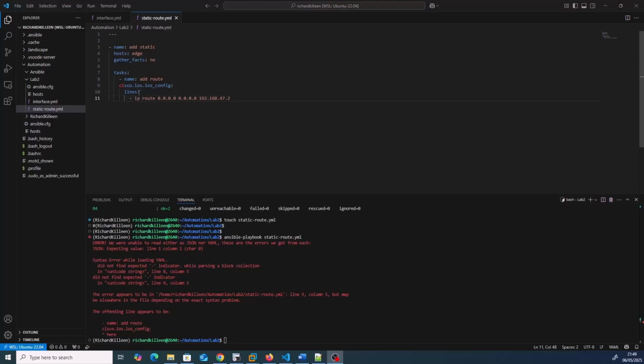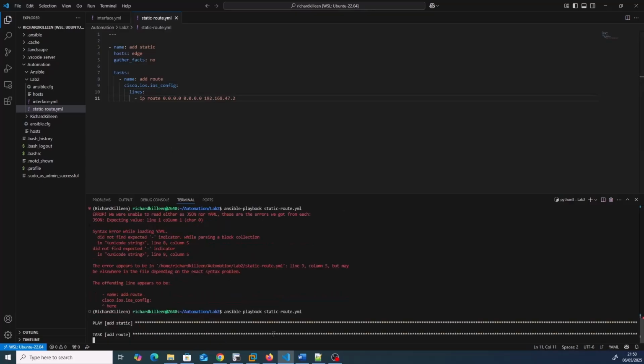Ah, I see the problem. Okay, so indentation again is key. You notice how I haven't indented this properly. So let's indent that. Now I should have noticed that, because the CI there had come up in red, so I should have noticed that was wrong, but I just carried on. And obviously now that we've indented that, we need to indent that a little bit more as well, by 2. Alright, now let's have a little look and see what happens with this.